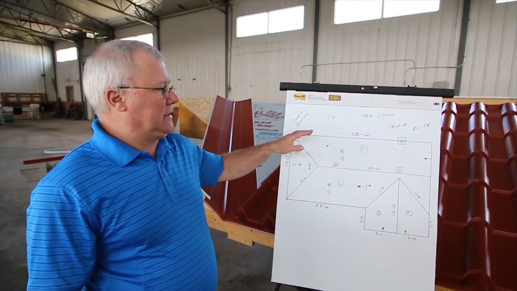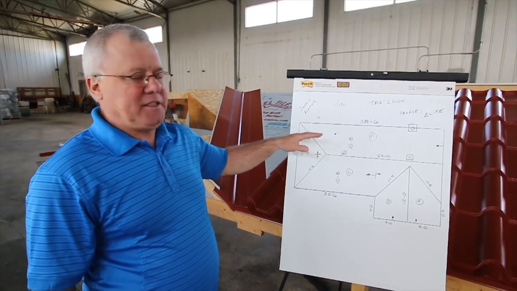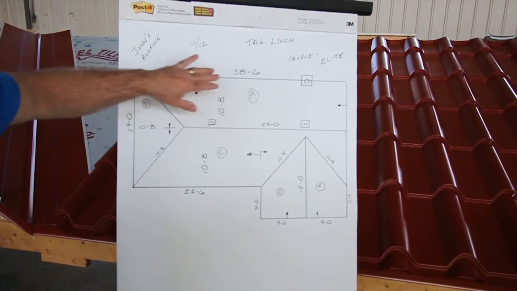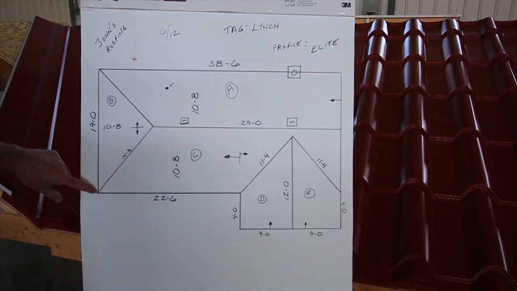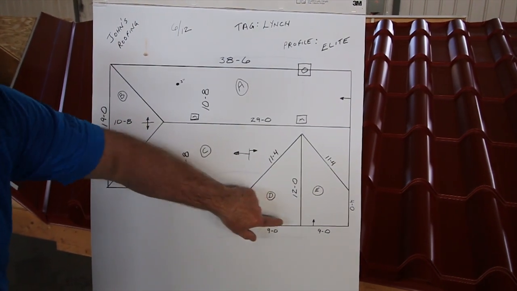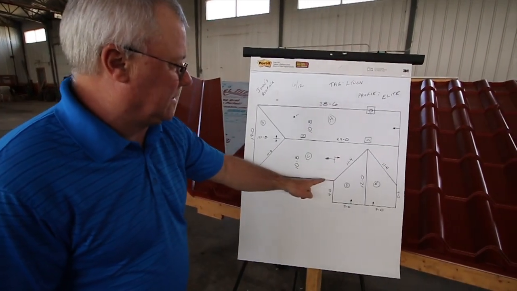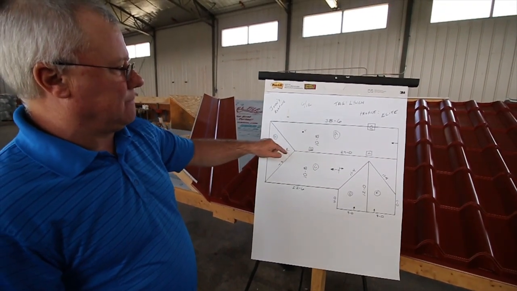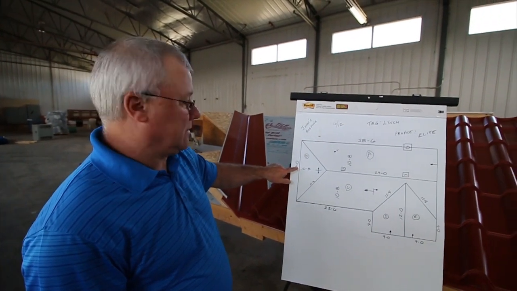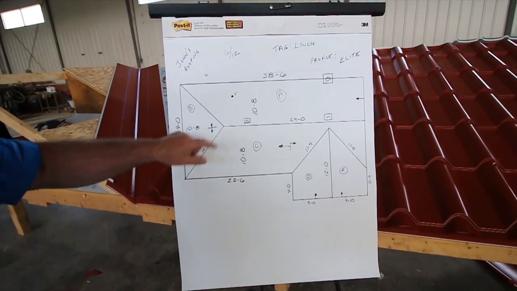When looking for a roof takeoff to be done, there are some requirements that are handy to have to do an accurate takeoff. We'd like to see a downward drawing — as you see here, this is looking down as a bird would see onto a roof. You've got your eaves line going around and a gable here, with hips. Every straight line on this drawing should have a measurement. The most important measurement is your panel lengths — we need to know from the bottom of your eaves to the top at the ridge how long those panels have to be.